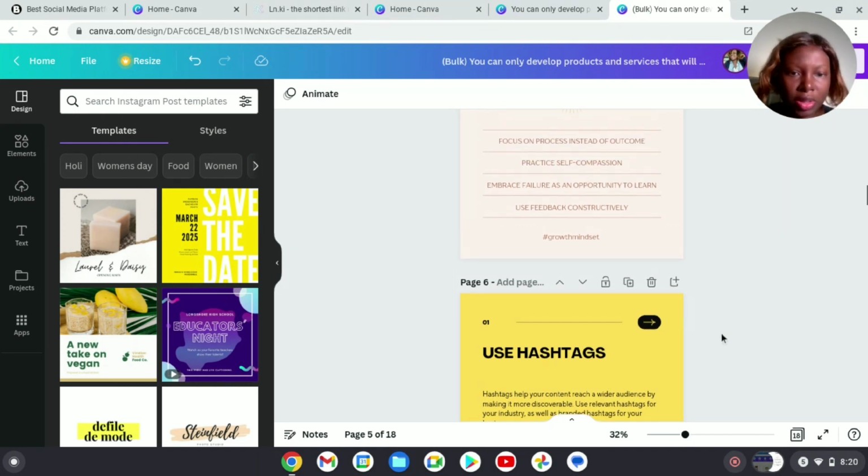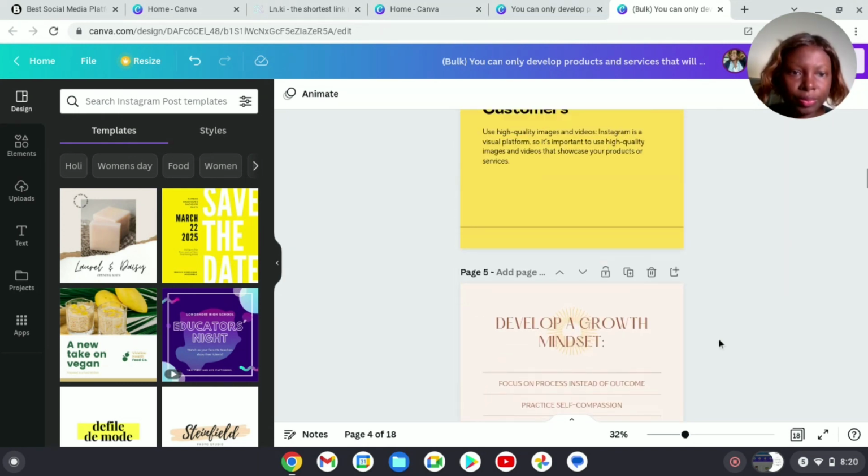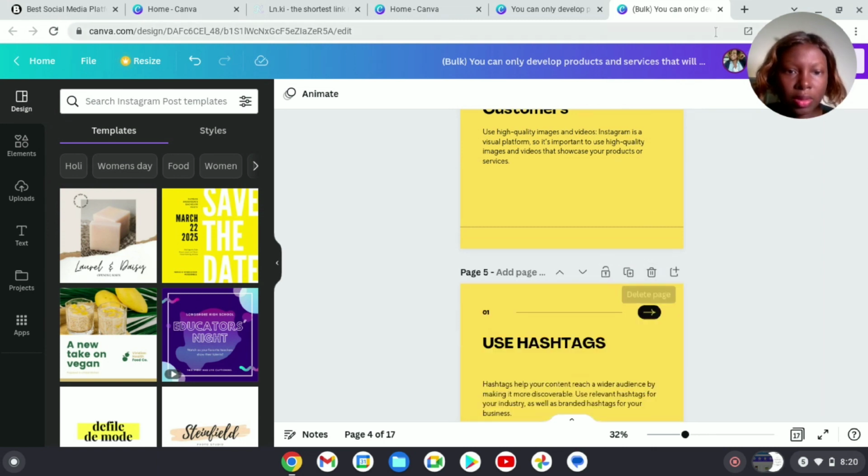This is page 6. You can just delete these ones, number it properly, and voila, you're done designing, without even having any experience. If you have a brand color, you can decide to add your brand colors to it, to change the colors of the design, and to tweak everything just to fit into your brand.